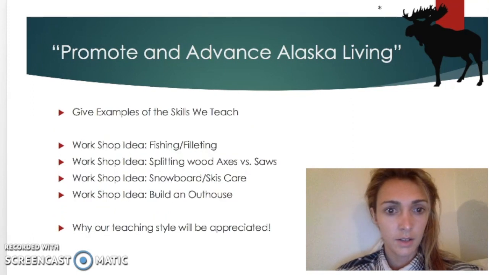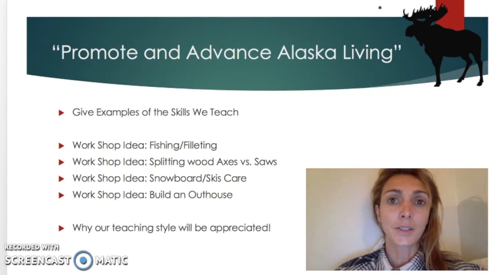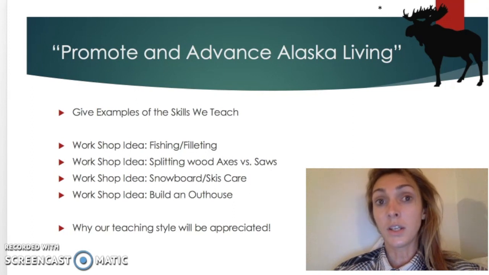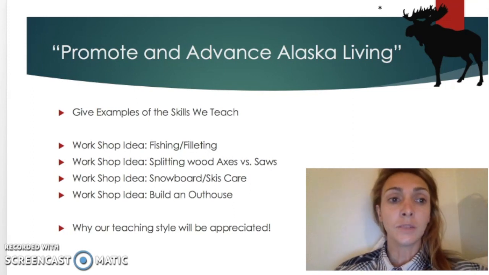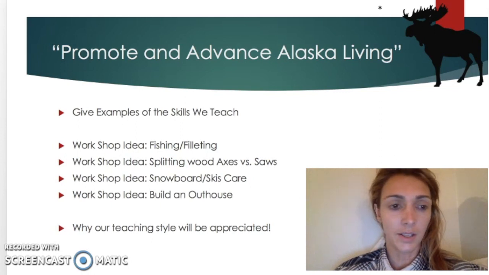And then next on, I'm just going to give an example of some of the workshops that we've come up with in our experience of living in Alaska, and explain that the community will definitely give us lots of feedback, and we'll be creating classes based on what they want, which will keep us popular. And also our teaching style will as well, because it's going to be very hands-on, which is definitely demanded in the Alaskan environment, and to have effective learning.